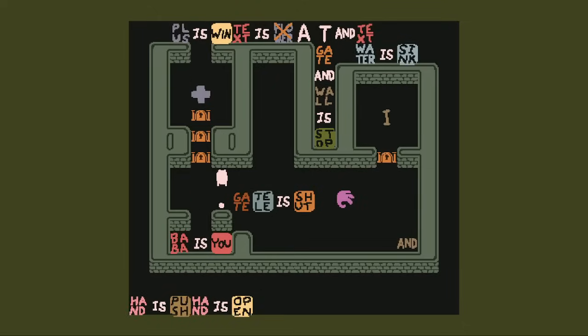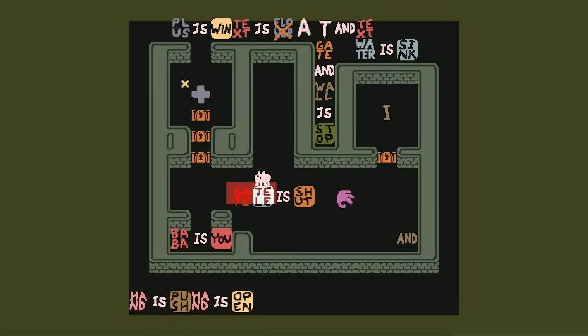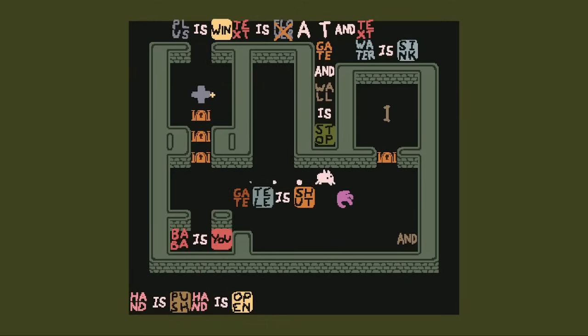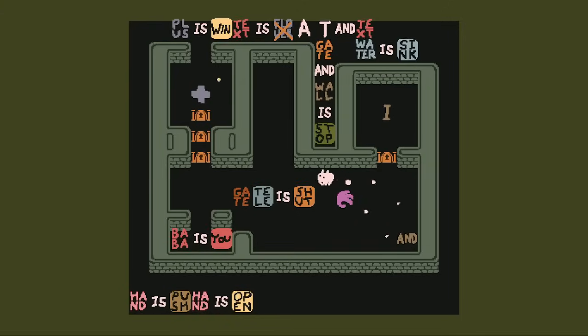This is based on the letters plus level pack, and it's even actually using the music from letters plus as well. Also have some troll logic where that counts as the word gate. The top four letters are gate is shut. And I mean, okay, it's a hand joke, if we can even get the letter H. Wait, how do we do this?